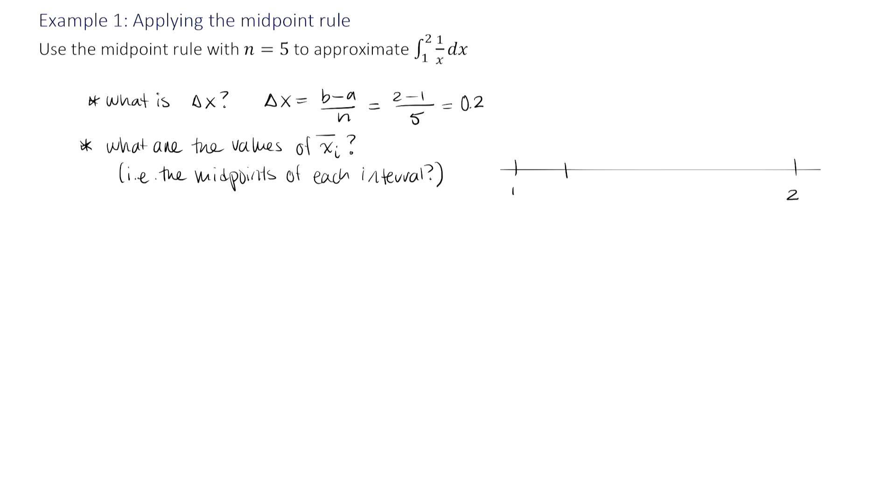So I'm going to go 1.2, 1.4, 1.6, 1.8, and let me label these now. And now we can figure out what these i's are. This is x₁ bar. That's the first interval. This is x₂ bar, since this is the second interval. That's a 1. This is the second interval. That's where this 2 comes from. This is x₃ bar, since this is the third interval. And I'm going to stop color coding these now, because I think everyone is following along with what's going on here. So this is x₄ bar, and this is x₅ bar. So we have to figure out what each midpoint is.